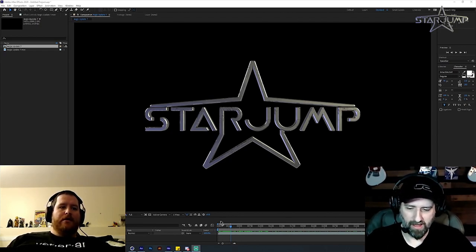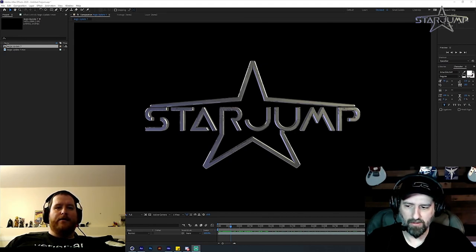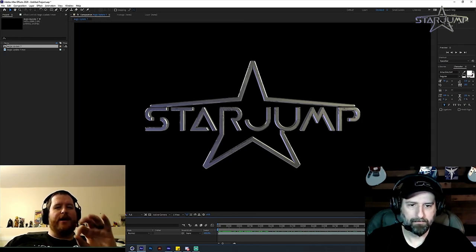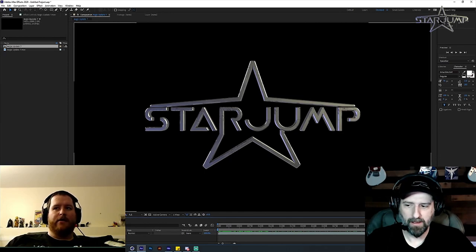Should we start with one of the easier ships? Maybe the Carrick or the Kraken real quick? Yeah, actually, I was going to ask: this Kraken looks a little different than what we had in the Drake cinematic.